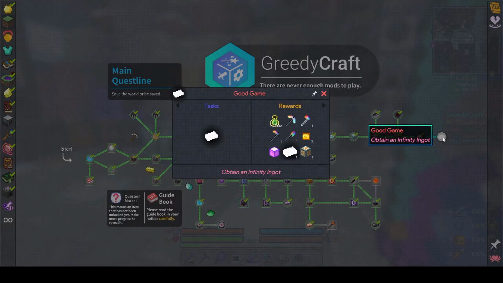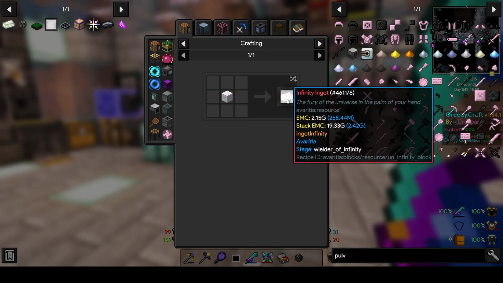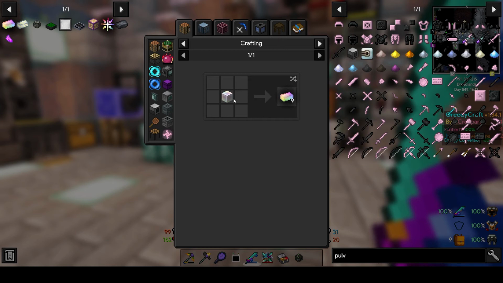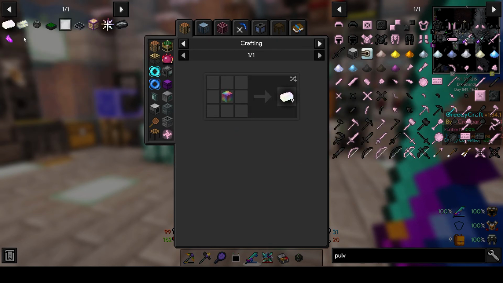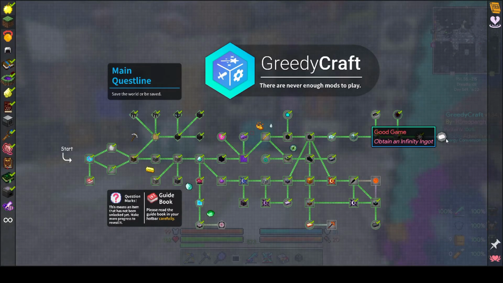This guy right here, it's a good game. This will start giving us 40,000 EMC a tick, which is cool, but the next goal, guys, this is the next goal. This is actually the last big goal that we have to worry about. God, 2.15 billion EMC to pull that out. But once you start creating infinite EMC, it doesn't even matter anymore, right? That is ridiculous.